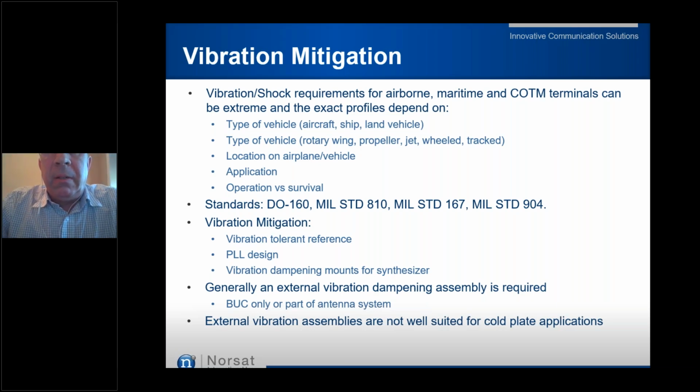And then a caution is that these external vibration assemblies, because they end up with the BUC moving, are unfortunately not very well suited for cold plate applications. Cold plate applications require that the BUC be mounted fairly solidly to the cold plate so you can transfer heat through the base plate. With a vibration assembly on the BUC, that's not possible. So it really doesn't work well with a vibration assembly between the BUC and a cold plate. A lot of times the cold plate will have its own vibration dampening, and so there is some design effort required. Providing weights, center of gravity and center of mass, as well as mounting locations and such, can be used to ensure that the BUC is mounted properly on a cold plate that already has vibration dampening.